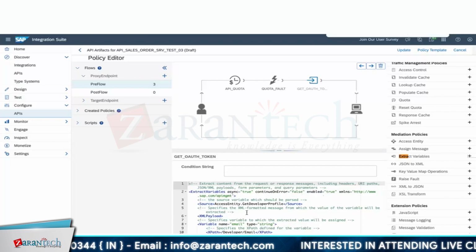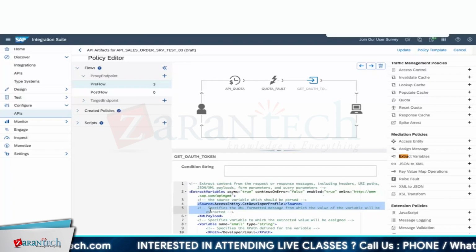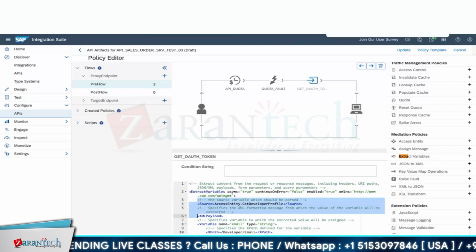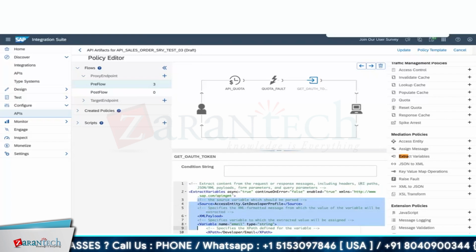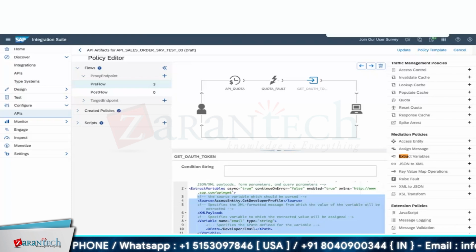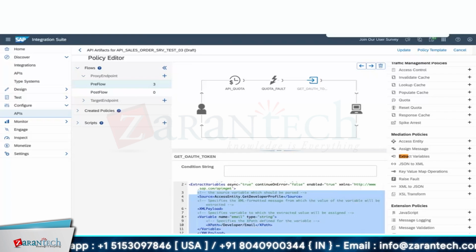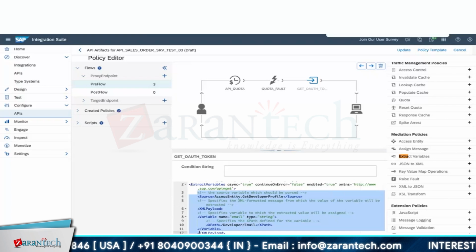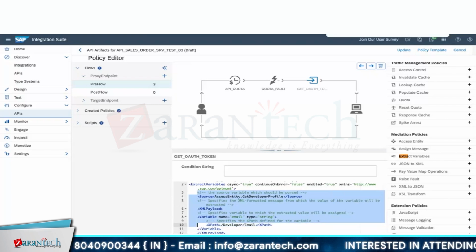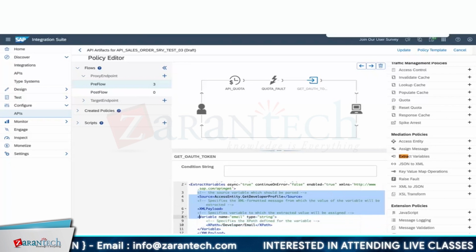Then I'm not keeping any source and XML payload. I'm removing these components because we need only the header names to be extracted. The XML payload variable and the rest can be removed. We can directly use something called header name.